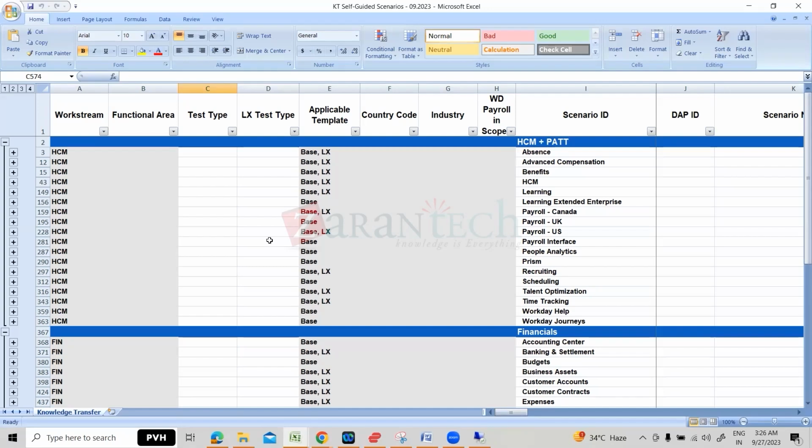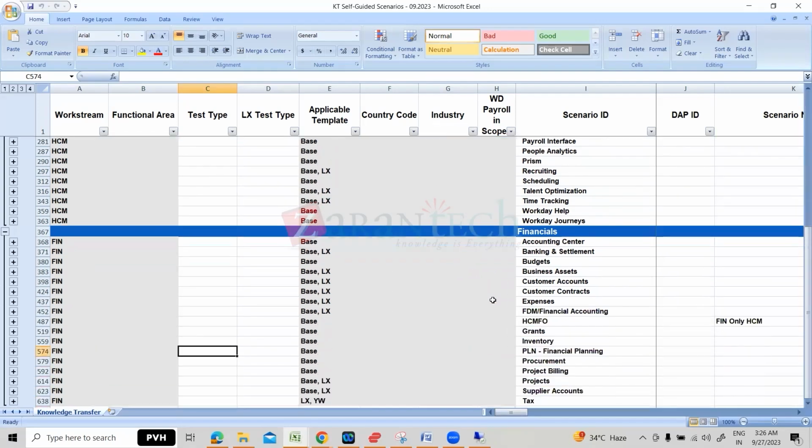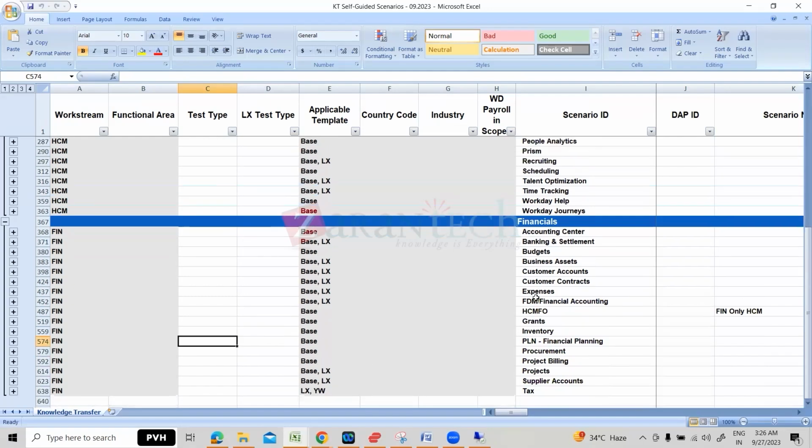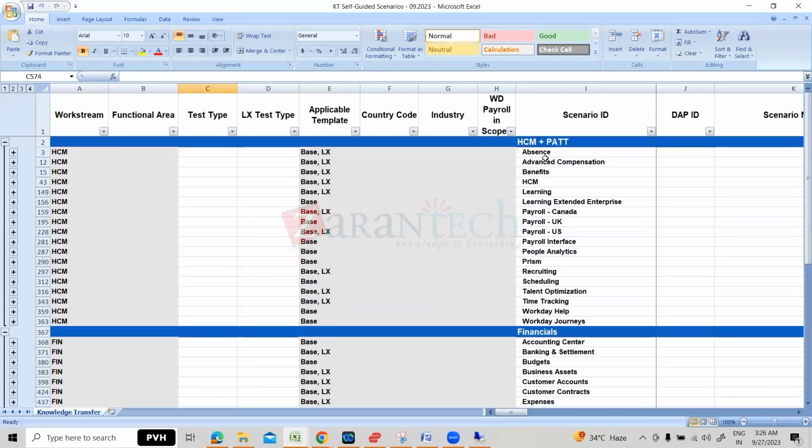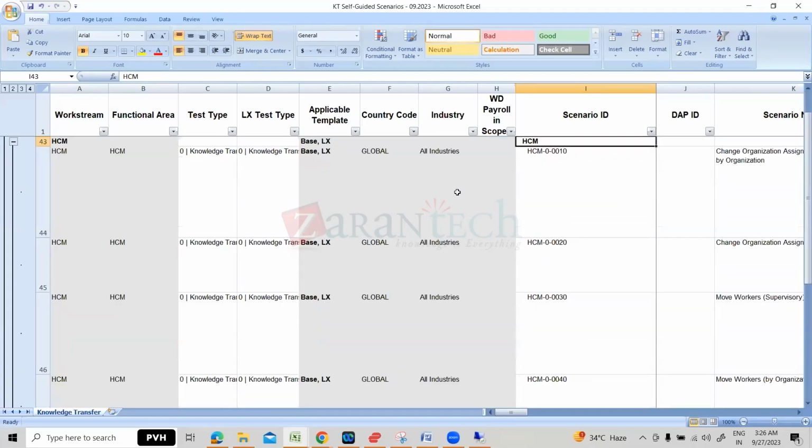The test scenarios we have tried together in this particular document. It has the test scenarios for all the types, with the scenario IDs. For example, let's say you are trying to implement HCM, as you are going with the role of HCM consultant. What are the types of scenarios which you have to test after you have done the configuration? We have tried to include that here as well.